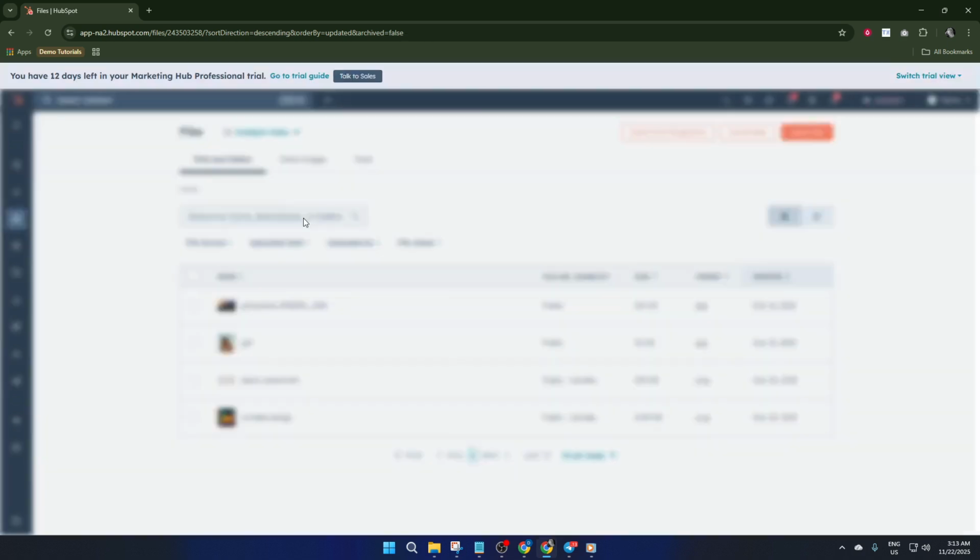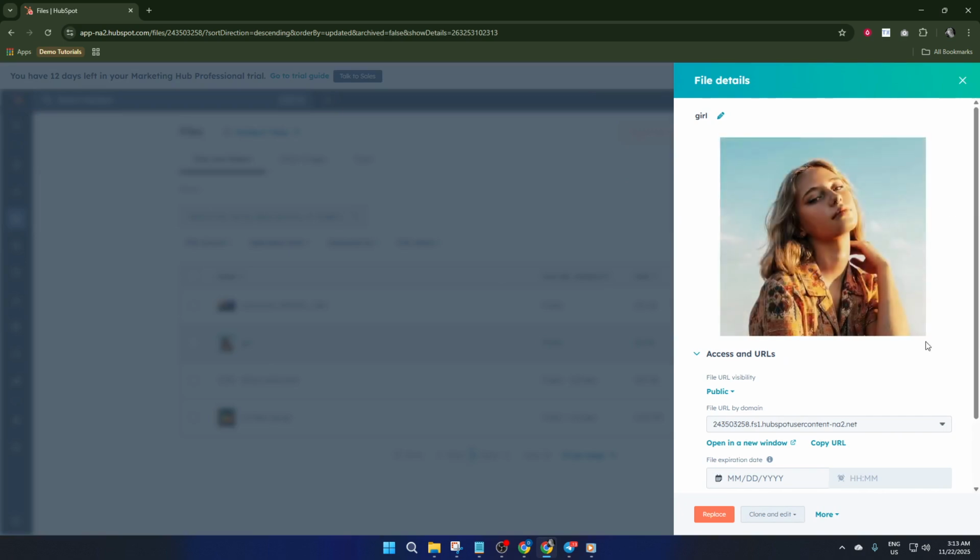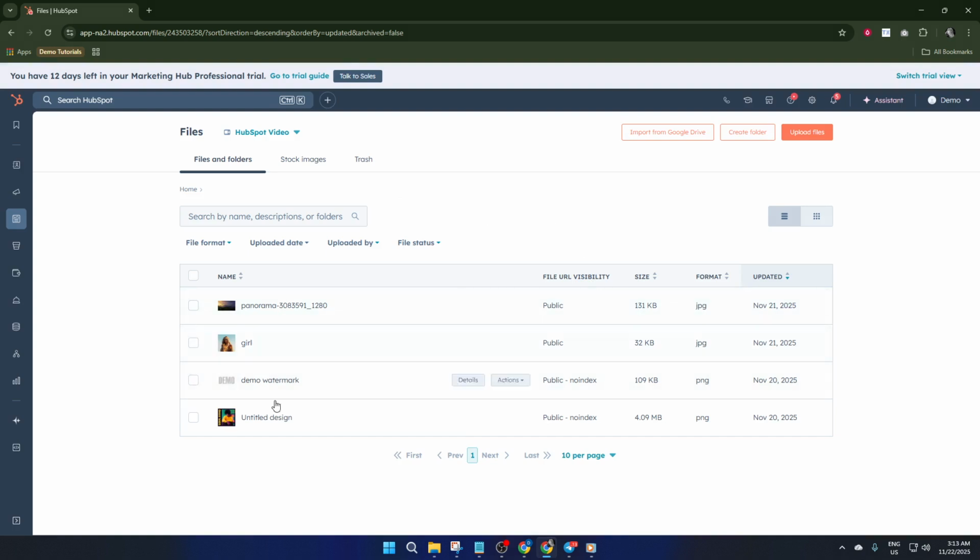But here's a tip. If you like things quick and easy, HubSpot lets you drag and drop files too. So instead of using Upload Files, you can simply open your computer's folder and drag the files directly into the Open File Manager window in HubSpot. It's a little like dropping files into a digital bucket. No extra clicking or browsing needed. This method is especially handy if you've got two windows side by side or lots of assets to upload at once.